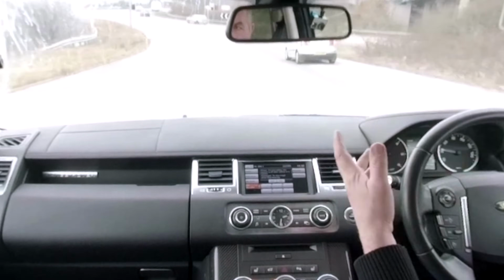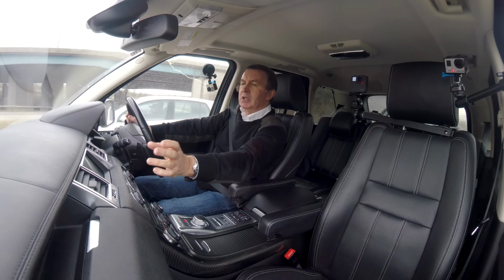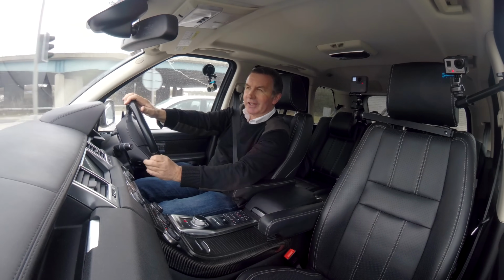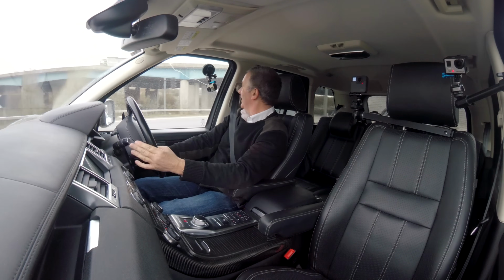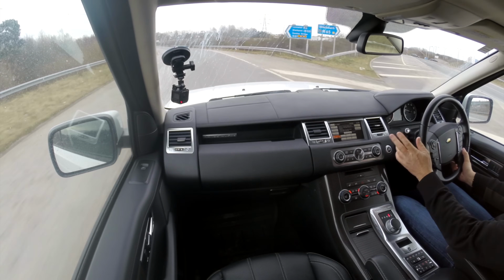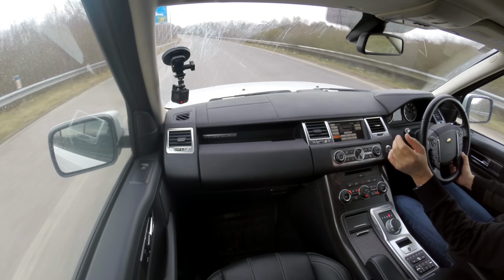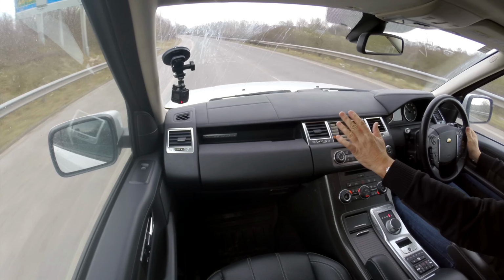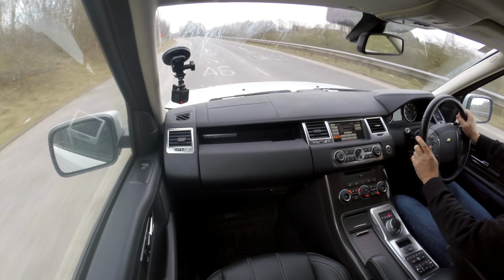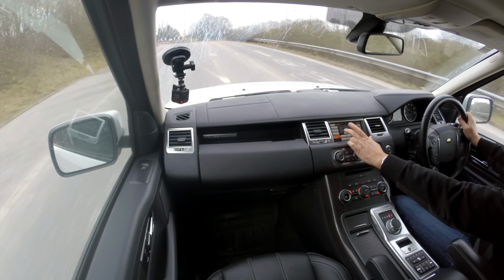Now it has a split screen display, so you can actually, traffic lights would change and let me get away straight away there. Normally I'm queuing there for ages, but you can have the sat nav on where the driver can see it and the TV where the passenger can see. And it doesn't cross over. I will try and show you. Just try and get a TV picture.